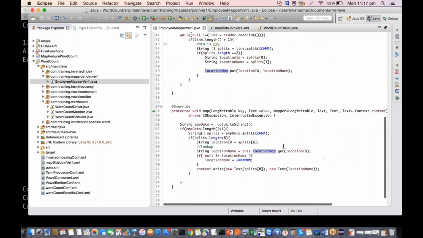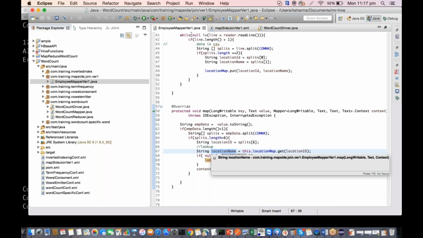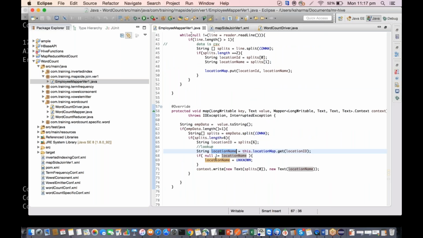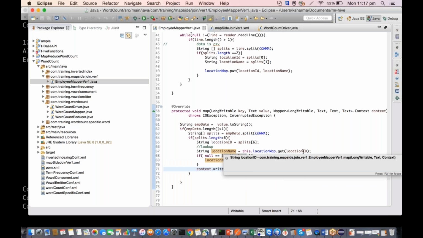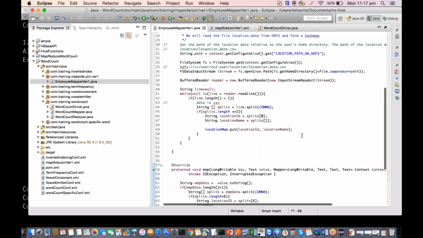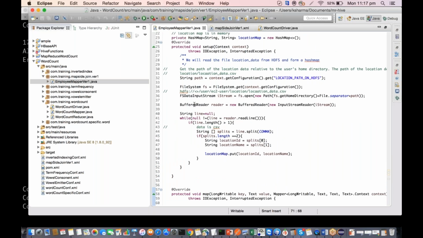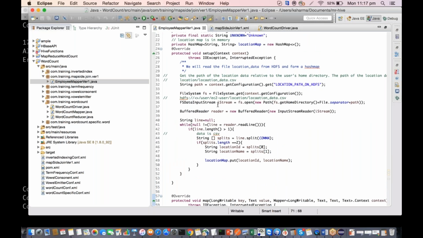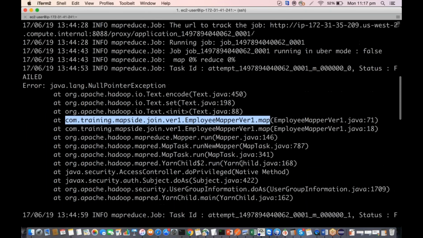So that is fine. Location name. If it is null, okay, this condition is wrong here. If location name is null, then only we change it to unknown. If it is not null, then we'll take it as is. And are we reading this file or not? That's my concern. So how do we now actually check? The logger will print it. Okay, logger.info.